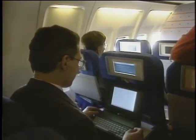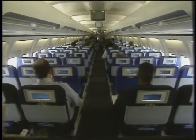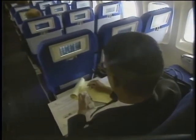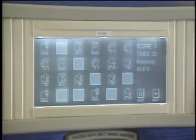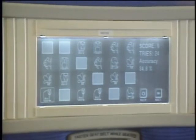But from the seat to the ground is 100% digital. Anything you could do in your office with your computer or fax, you'll soon be doing on the plane. But don't think it's all work and no play. Soon there will be 12 audio channels of live news and sports. Most channels will be free, but some pay-per-selection channels will be offered as well. And not too far in the future, we may be seeing individually selected movies or other video programming.